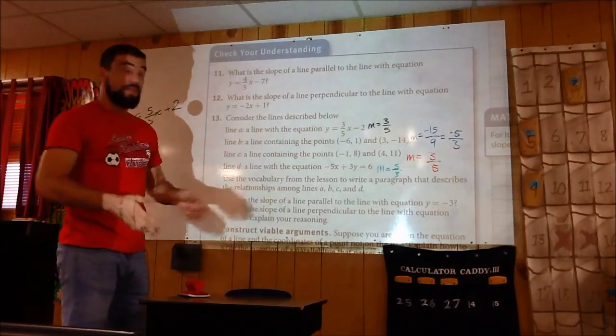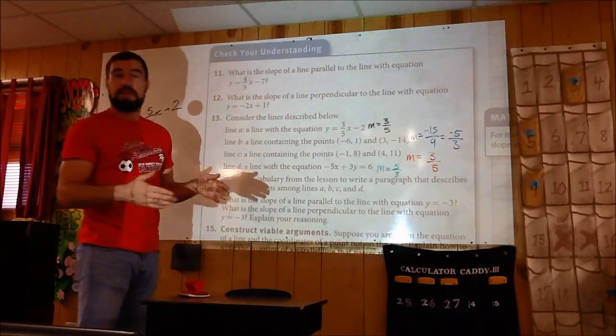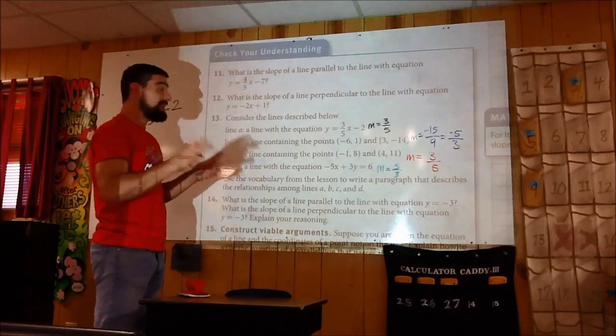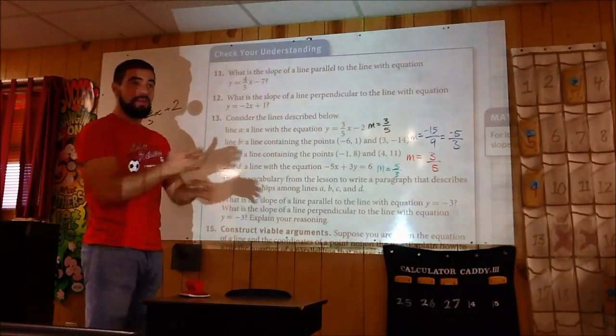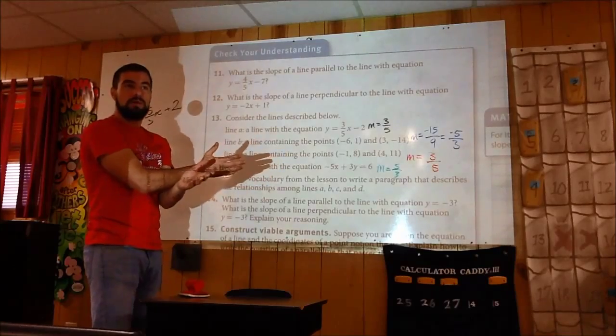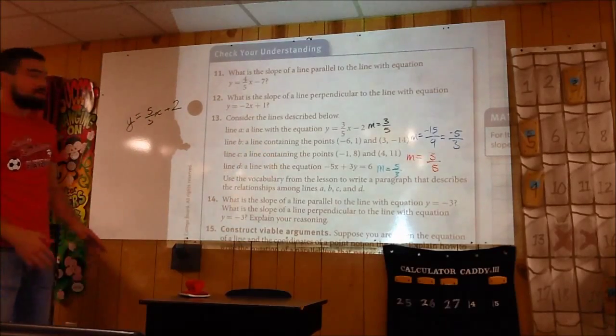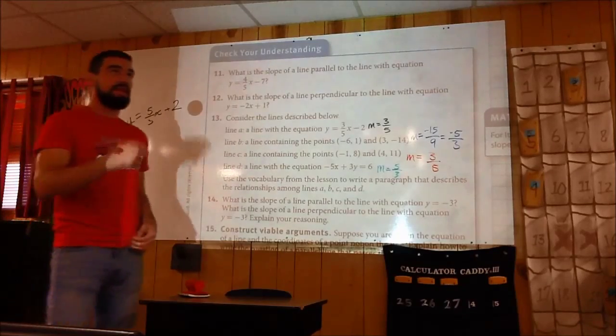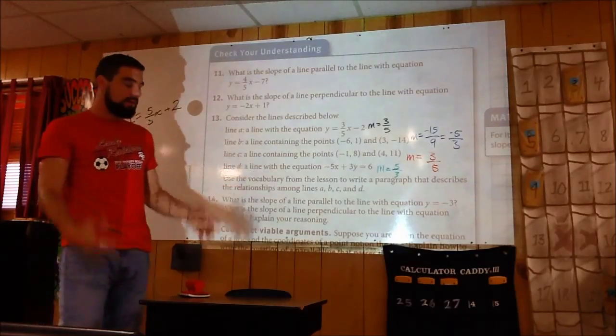If they're perpendicular, they're absolutely going to intersect, but they form right angles. So when it's neither parallel nor perpendicular, they're going to intersect, you just don't know what angles are going to be formed. You just don't know the angle at which they intersect. So just make sure you understand, if that's what you put on a quiz or a test, you know what that means.